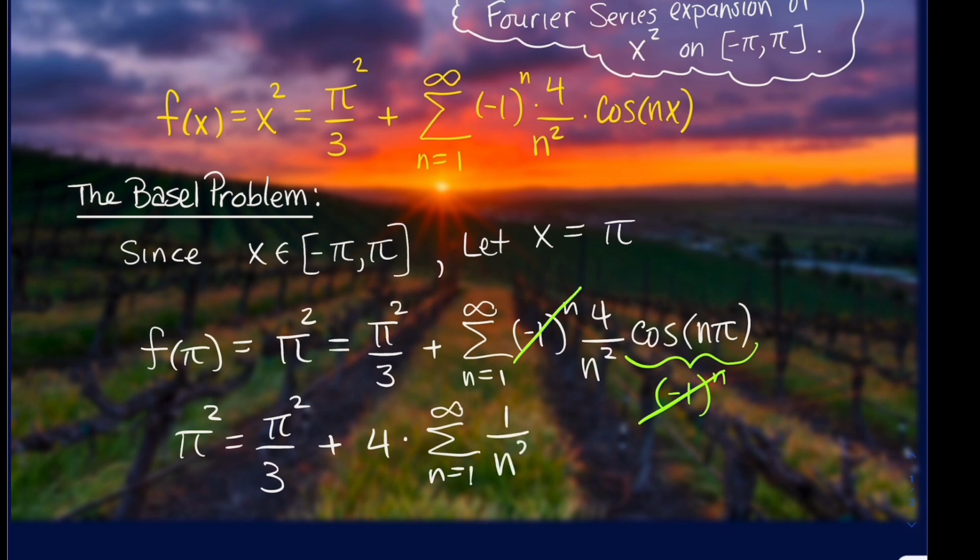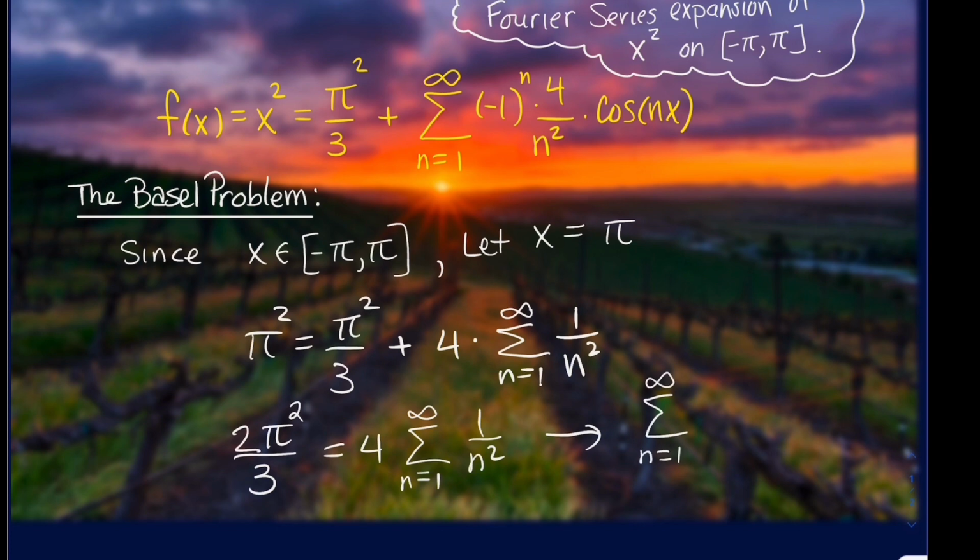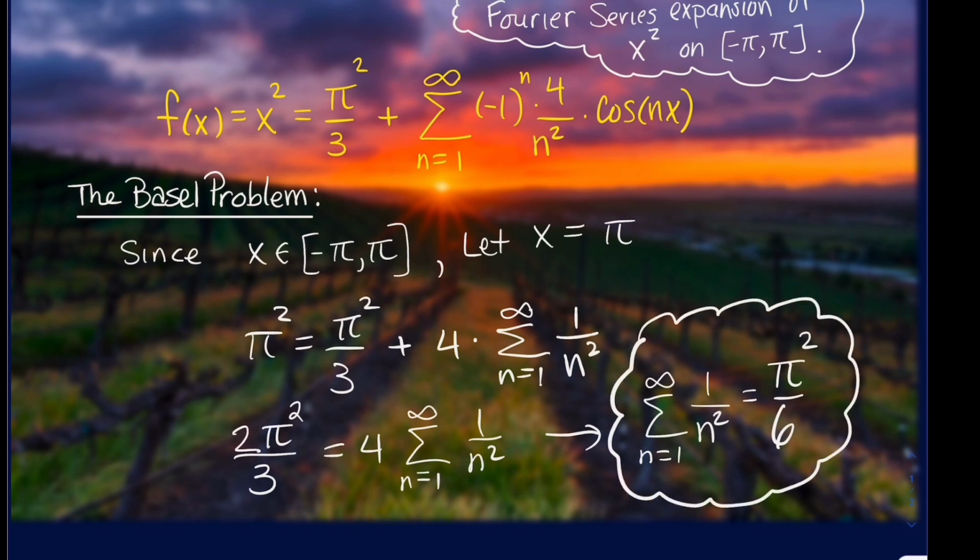So we get an infinite series that, when we factor a few things out, we're getting the infinite series of 1 over n squared, which is the value that we're trying to get to for the Basel problem. And lo and behold, we get pi squared over 6, the value of the infinite series starting at 1 to infinity of 1 over n squared.